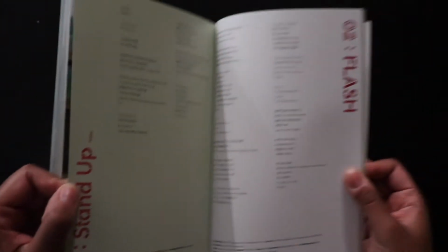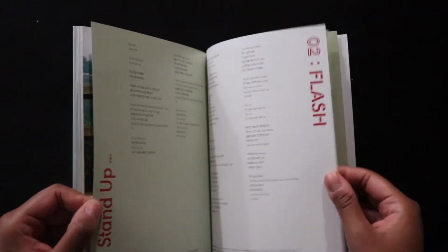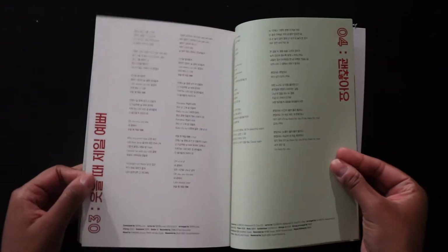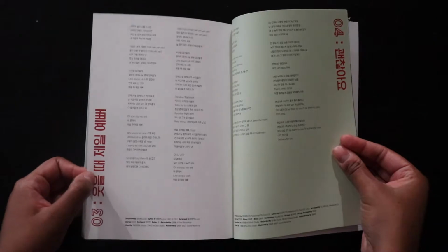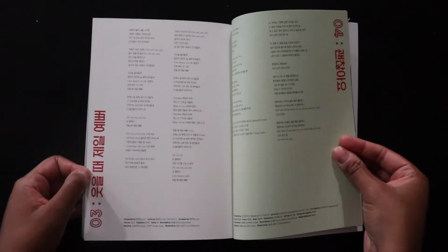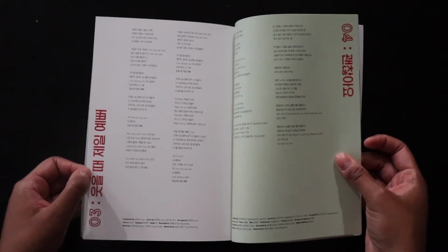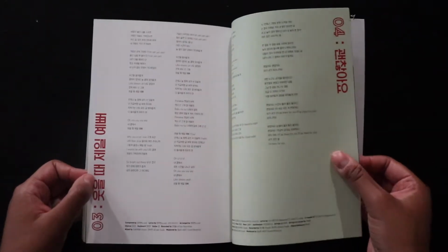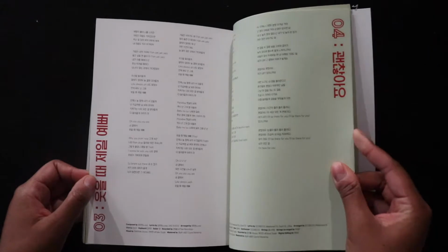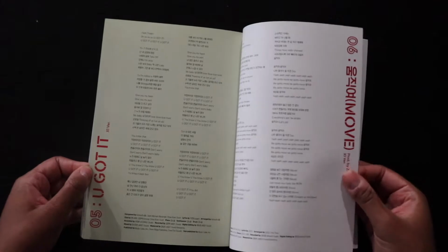And here are the lyrics. So yeah, Stand Up, Bop, Flash. Freaking fantastic. I listen to it like 20 times a day. I'm blanking on the English name. Oh, Like Always. Like Always is so good, and it is Dong Pyo's song. It's just his song. They wrote it for him. He's so cute when they perform that song. And then Guantanamo is beautiful. You Got It.